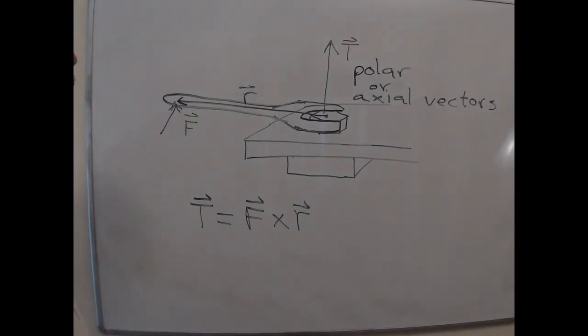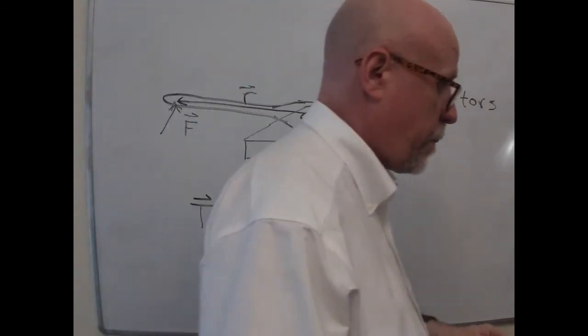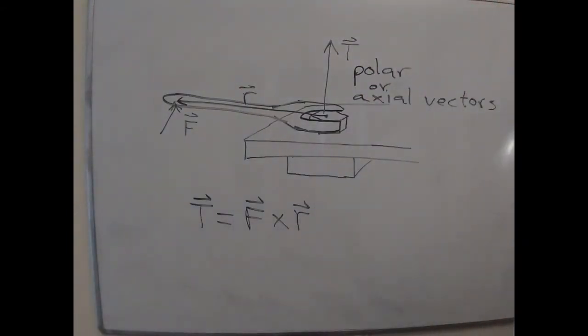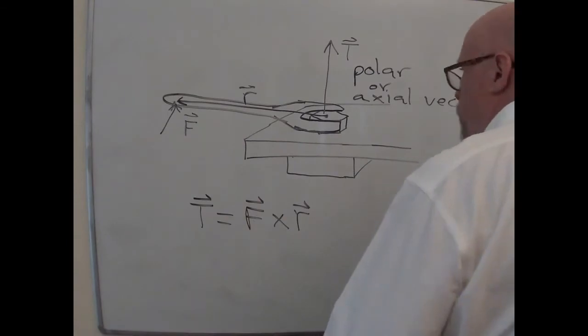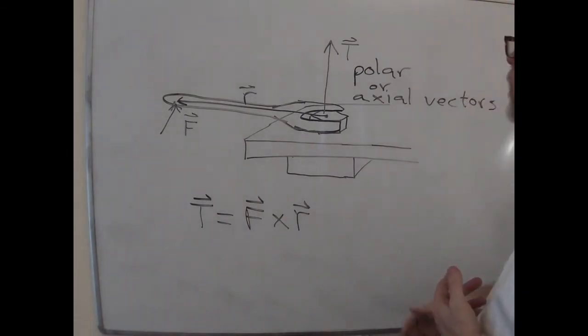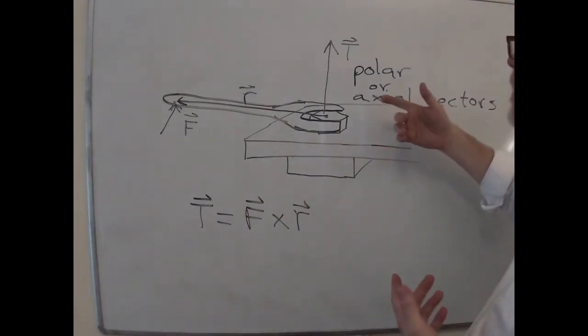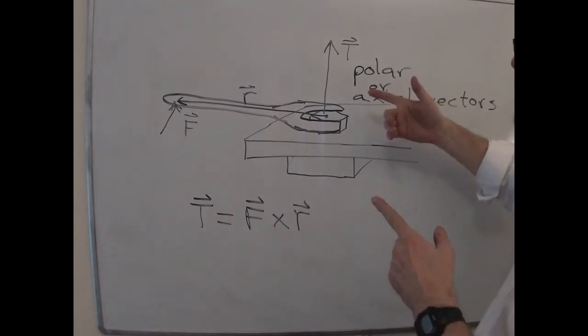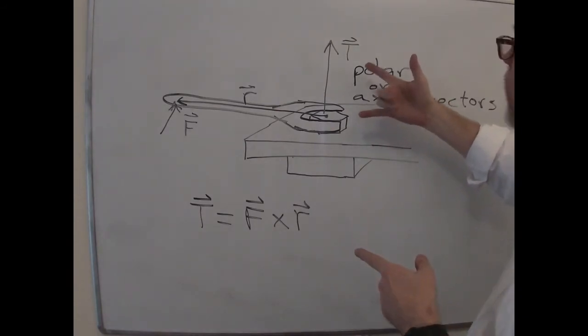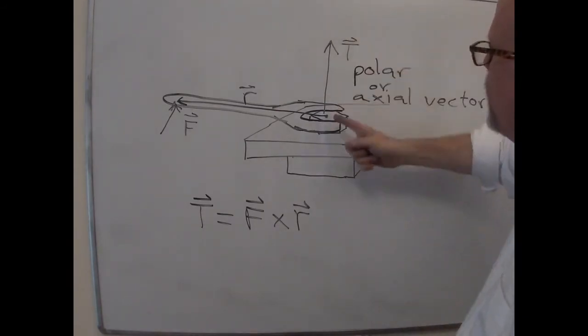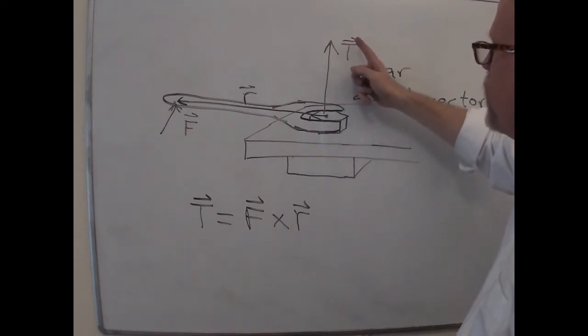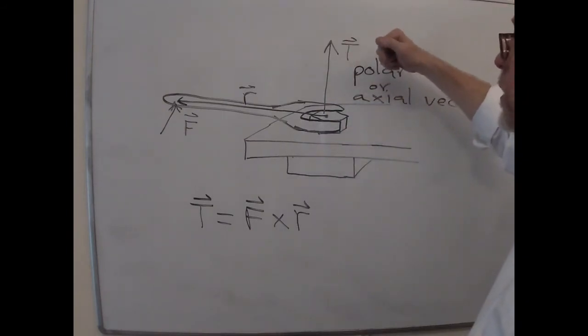So torque is this physical quantity, and it is encapsulated with the cross product. The cross product tells you how to calculate the torque vector. The direction of the torque vector, apparently, I'm pretty sure I've messed something up, and I'll have to stop and sort this out. But I always thought that the direction of the torque vector told you sort of which way the bolt is trying to move.